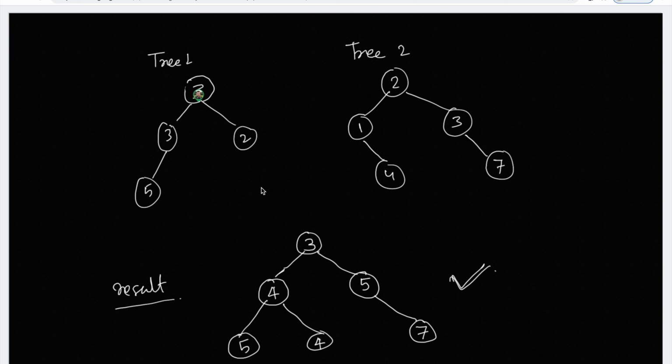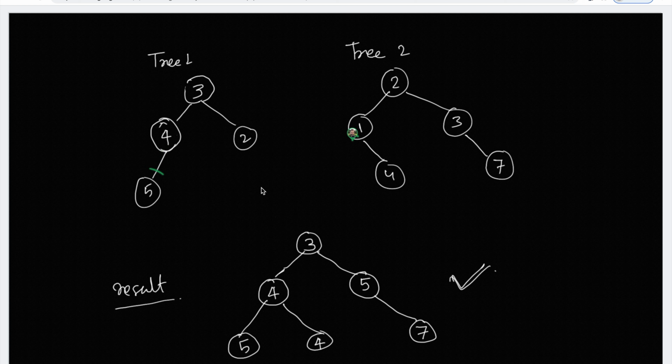Then I'll go for the left subtree, the root of the left subtree. The left subtree is this, the left subtree is this, but we will consider the root of the left subtree first. Since 3 and 1 are overlapping, I will make this value 4 here. Then I'll go in the left subtree of 4, the left subtree of 1.